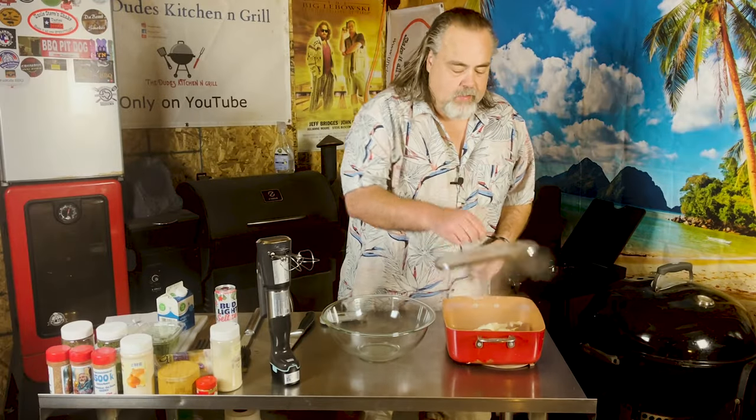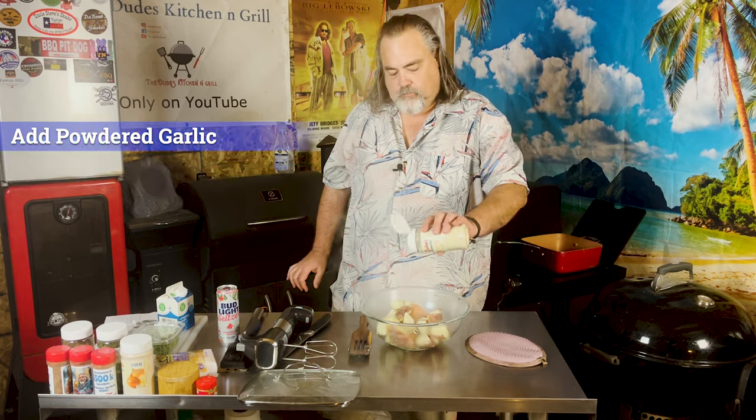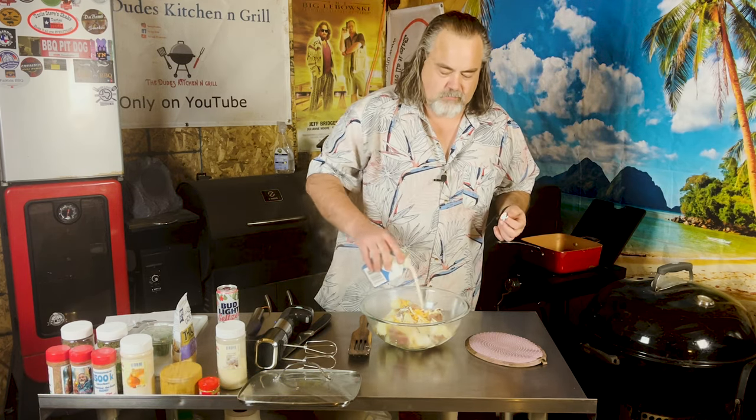Potatoes are done, and it's time to put them in and start mixing them up. Throw the potatoes down in there. Now I'm gonna throw some garlic in here because I love garlic, but not a lot because garlic will overpower it. I'm gonna throw some cheese in here as well — make them a little cheesy, nothing crazy. But the secret to this is the whipped cream, and we're gonna throw some of that in here as well. We're just gonna start with about that much.